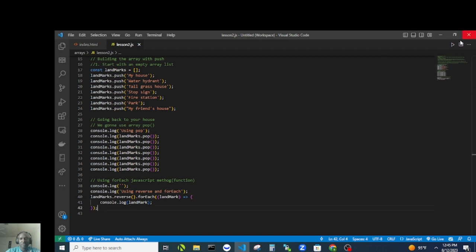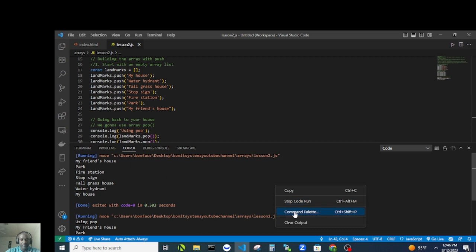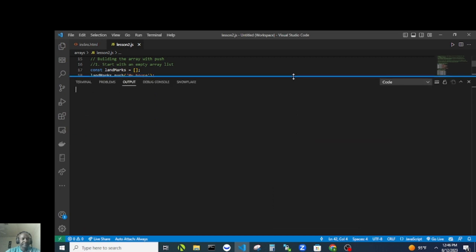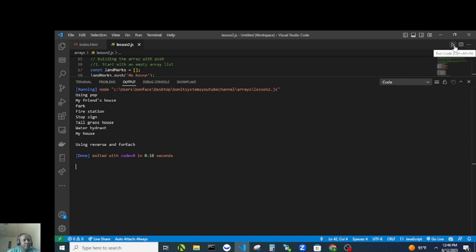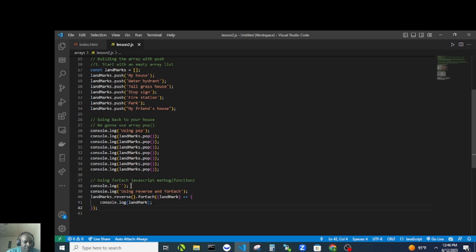Then I'll print this one to console.log. Something is going on here. landmarks.reverse, forEach.